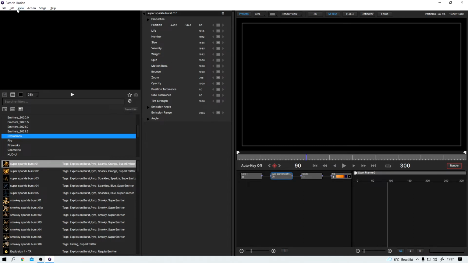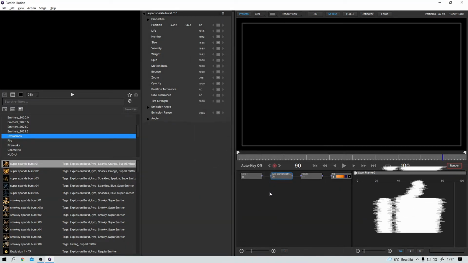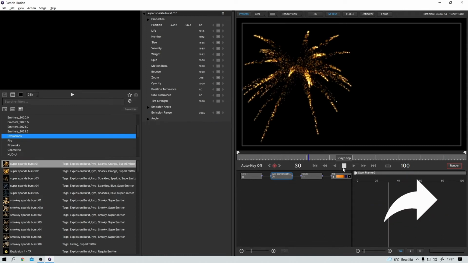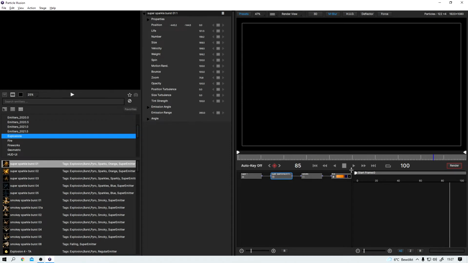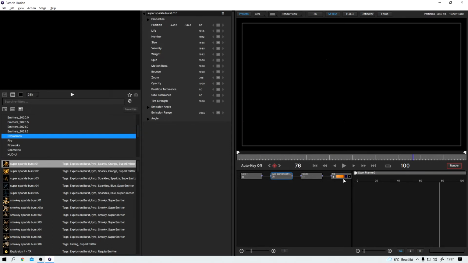So let's find the project settings and we can change the duration to 100 frames. I think that should be enough. Apply. And now, once it reaches 100 frames, it loops and plays the animation again.